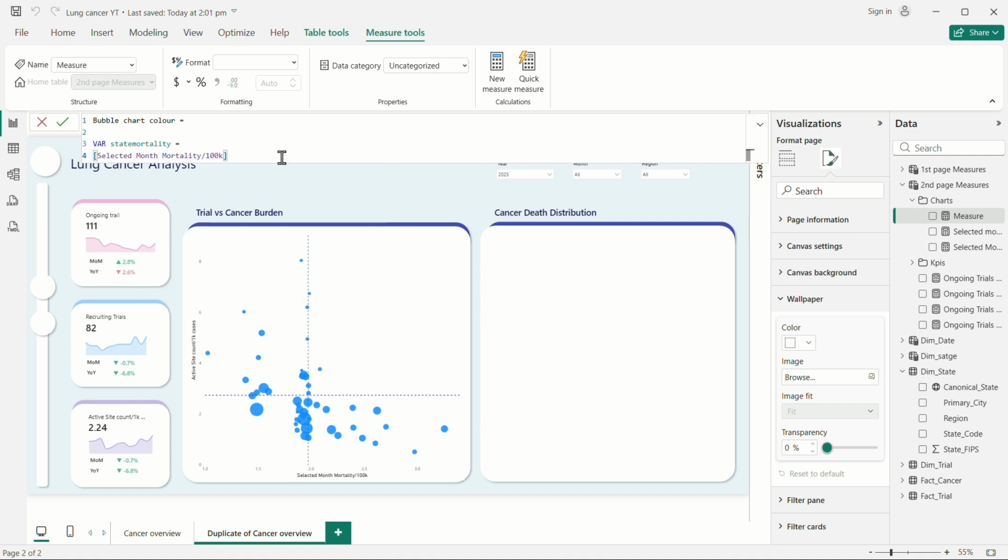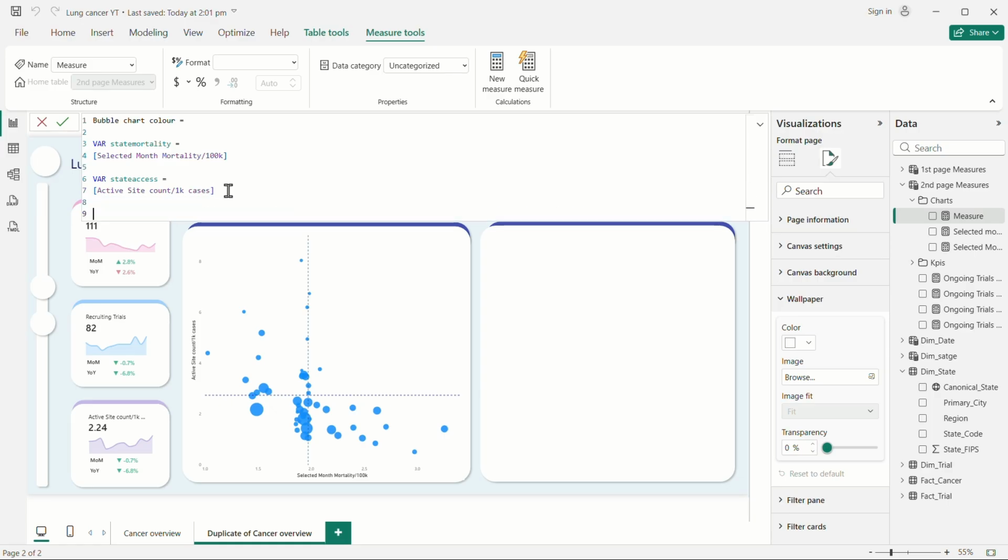That we have just created, selected one mortality by 100K. Now we'll create another variable that is state access, is equal to active sites count per 1K cases. So both variables are created.